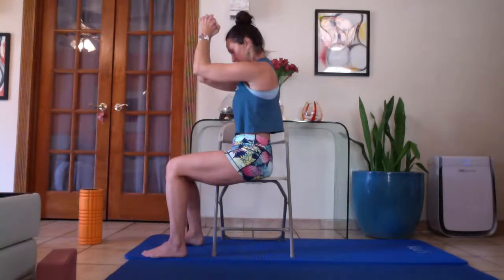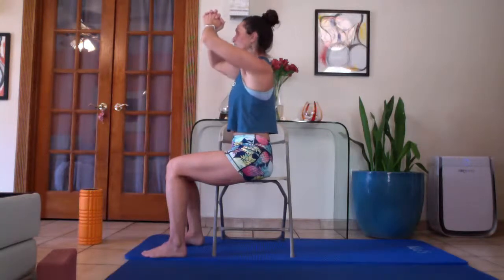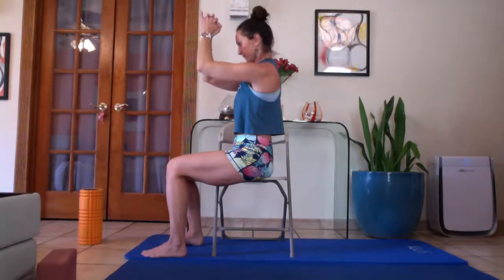Now, I'm going to turn to the side. Here's what you're going to do. You're going to keep pushing your hands together. Keep the elbows going up. Play a little tug of war with yourself. And then move the elbows away from your body where you slightly round the upper shoulders and go into the stretch. Push up again. Keep pushing up. Play a little tug of war.